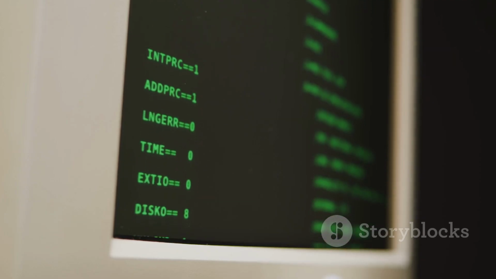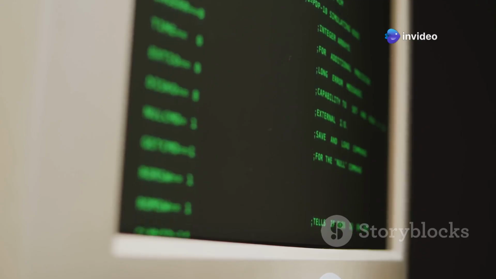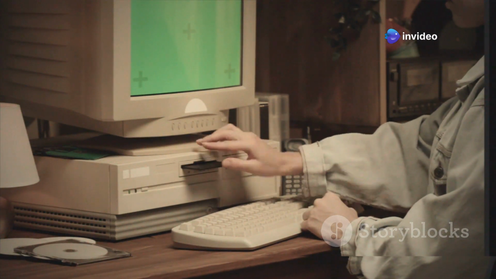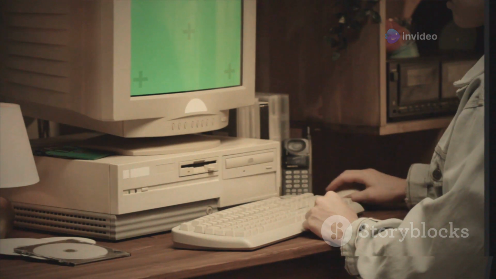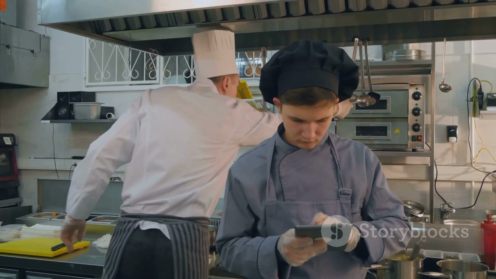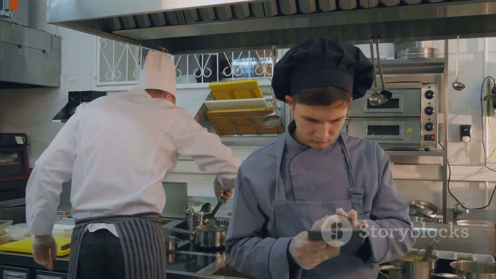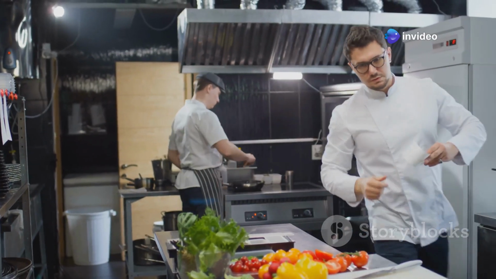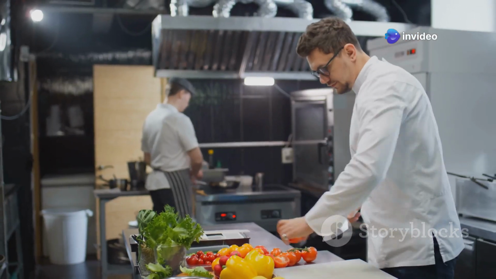No fancy graphical user interface here, no sir. You interacted with the system through these punch cards or other offline methods, and the jobs were processed in batches, hence the name. Think of it like a restaurant with only one chef and a long line of orders. The chef works through each order one by one, and you get your food when your order is done, no matter how long it takes.